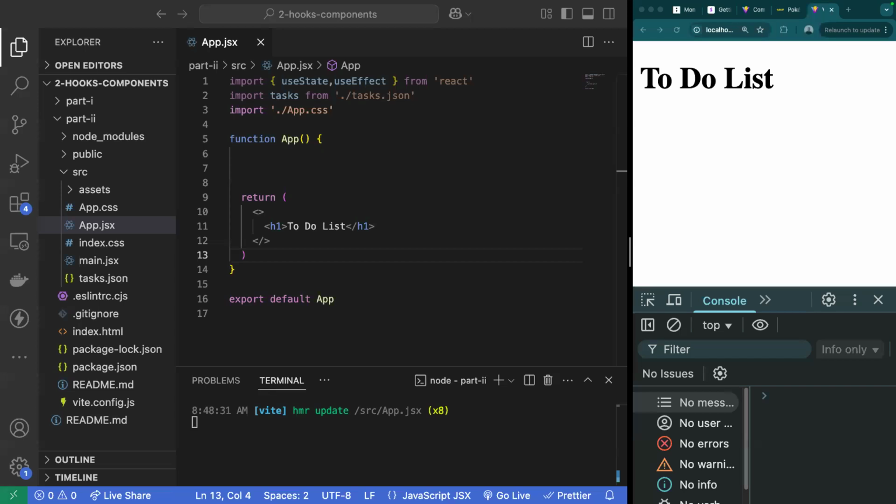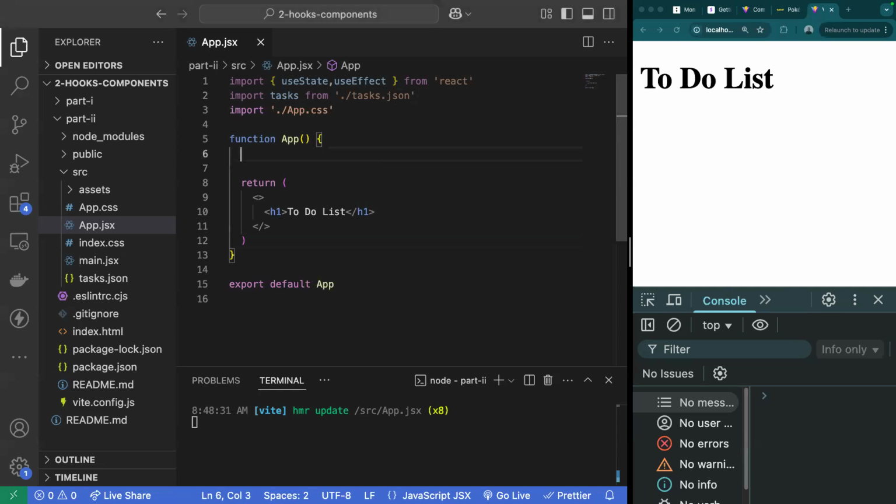All right, everyone, for part 2 of our lecture, we're going to utilize the tasks that we had from yesterday's lecture, and we're going to utilize these tasks to iterate through them, create components, and then cover props and how they work. We're essentially moving into the part of reusable code that we can have here. All right, so here we have a to-do list. We have tasks, and we can save them inside of some state so that we can change the state variable and then have the update happening between the DOM and the virtual DOM.